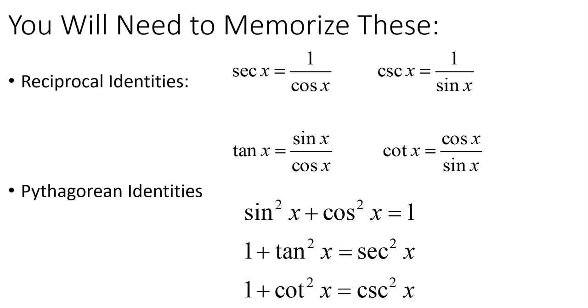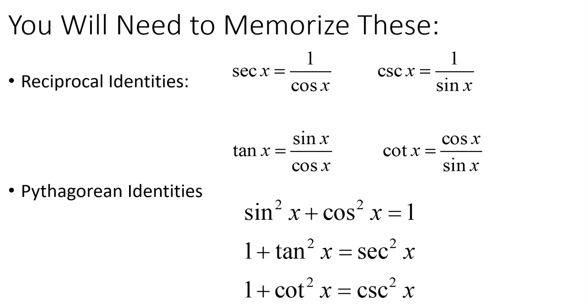All right, the Pythagorean identities we did in the last chapter: sine squared plus cosine squared equals 1, and then the two that you get from dividing through. So if you divide through by sine squared, that gives you the bottom one, 1 plus cotan squared, and if you divide through by cosine squared, that gives you 1 plus tan squared. And of course, any version of that will work too.